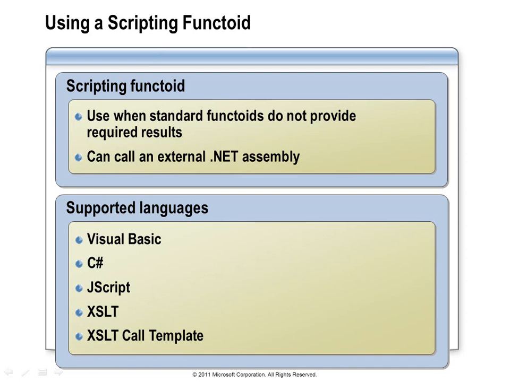If you're familiar with the XSLT syntax, it's fairly straightforward to use this style of inline script. But one limitation that it has is that it cannot make use of the output of a functoid. If you need to do that, then you will want to make use of the XSLT call template type of script. So in that case, once again, you will add this scripting functoid to your map, connect that to a destination node, and then you would need to provide an XSLT call template, so this can accept parameters. And then of course you need to provide the links or hard-coded values to initialize those parameters.